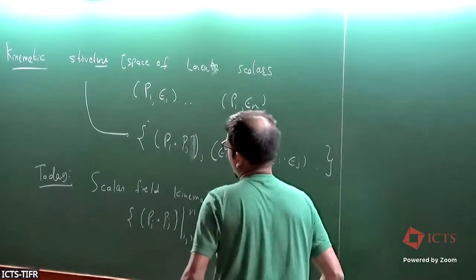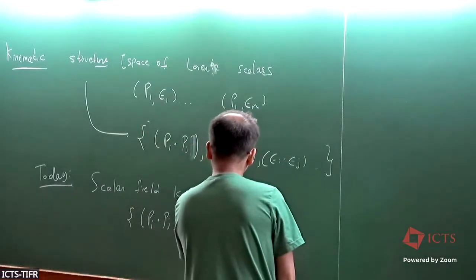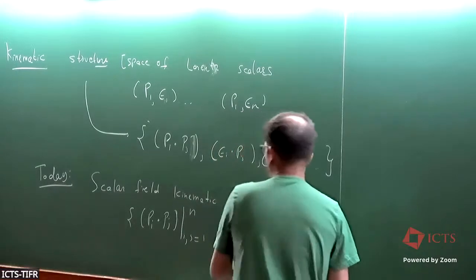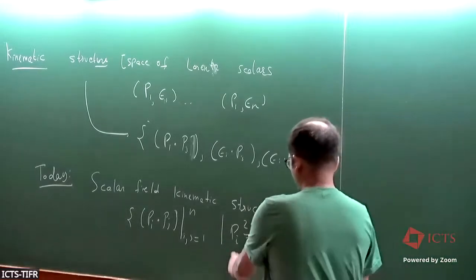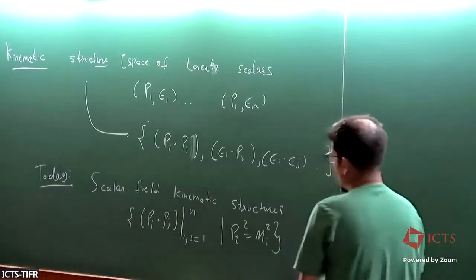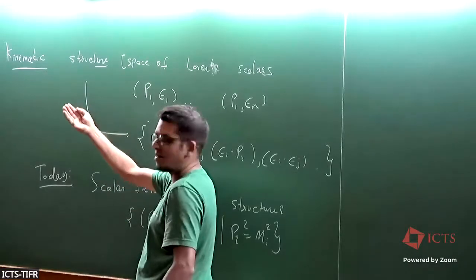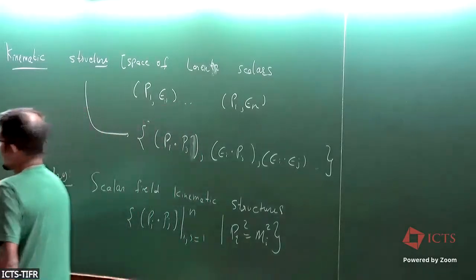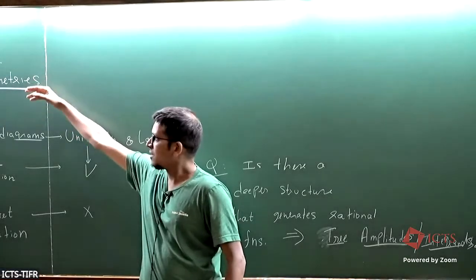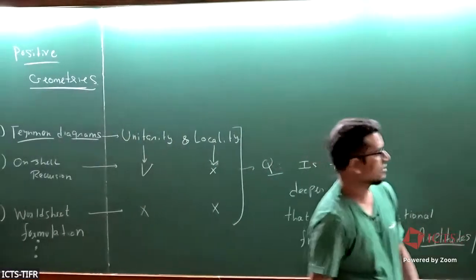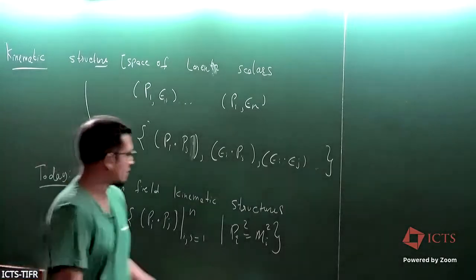And of course, these are external momenta, so we know that they are on shell. So all of them satisfy a mass shell condition. We don't assume anything about masses. They can be different masses also. They can also be massless. So let me first tell you what this kinematic structure is, because that we will keep in mind. What we are going to do is see that there are some very nice geometrical structures that arise in combinatorial theories, and we will use that to draw some pictures in the space of Mandelstam invariants. So let me first lay down what this kinematic space is.